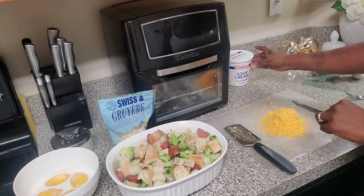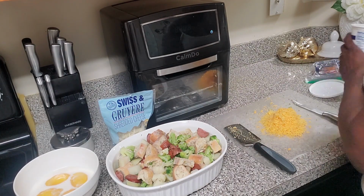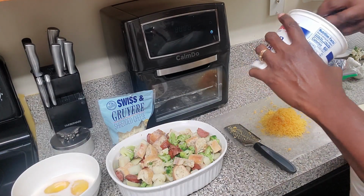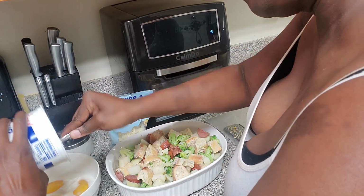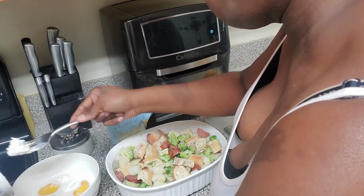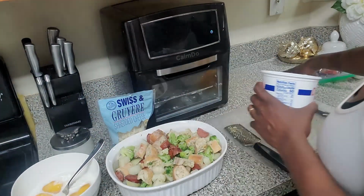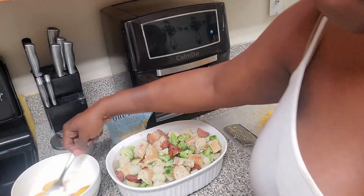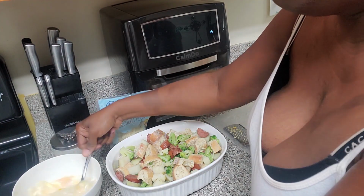and then once we get it all shredded in my egg mixture, I am going to add about 2 tablespoons of sour cream. Now the sour cream gives it a real tangy undertone. If you don't have sour cream, you know I'm a fan of Greek yogurt, and I would normally have used Greek yogurt, but I had this sour cream on hand. I have that in there, and then we are going to whisk it all together. So it's going to make sort of like a custard.